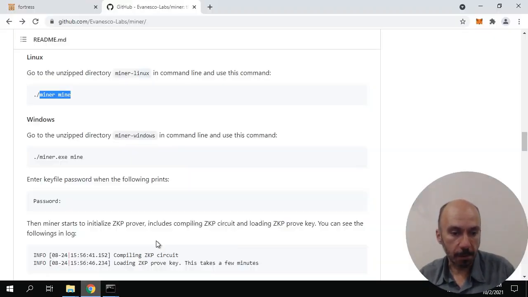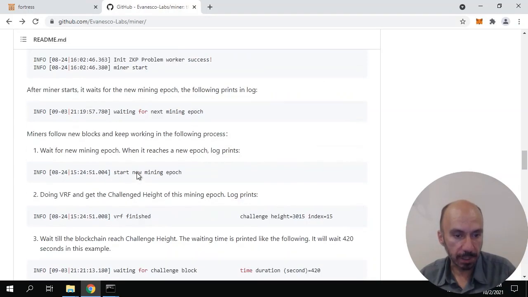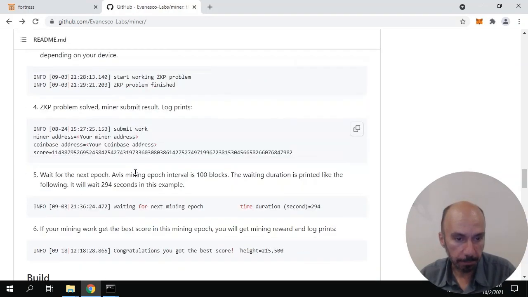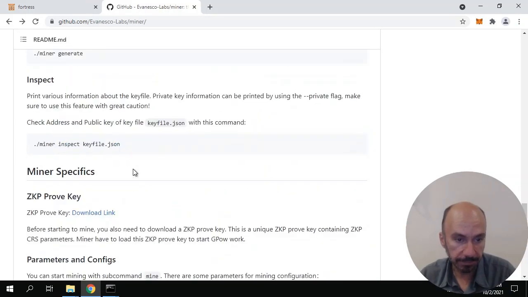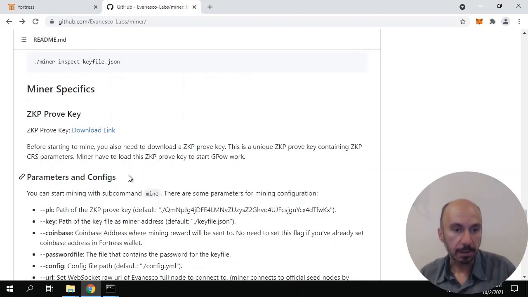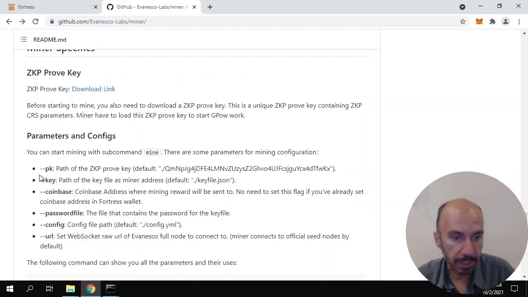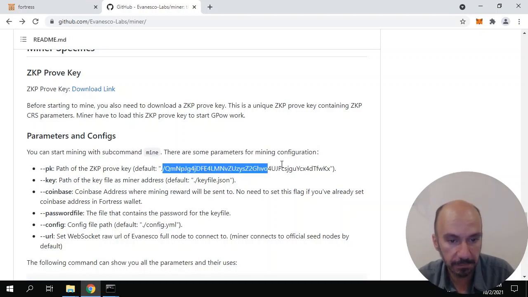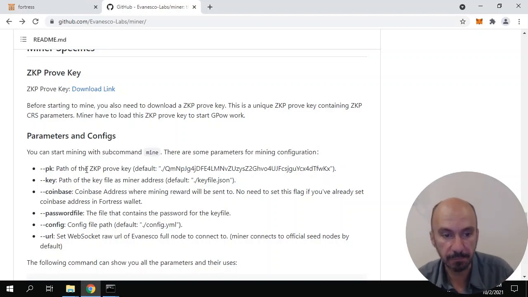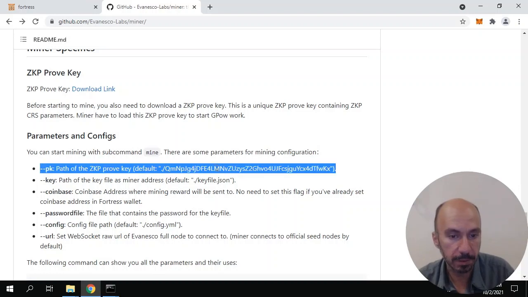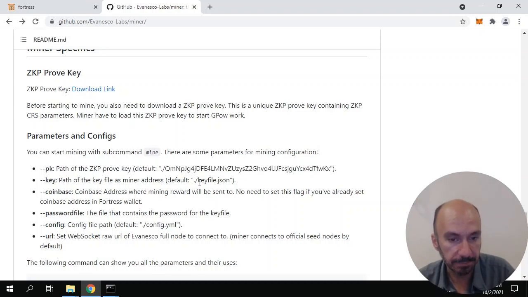Okay, we have some extra options we can run in the very top and the very bottom of the website. So we can use this modifier to specify a different file name. In this case, we didn't change the name for the ZKP proof key, so we don't need this. The key modifier is to point to the key file.